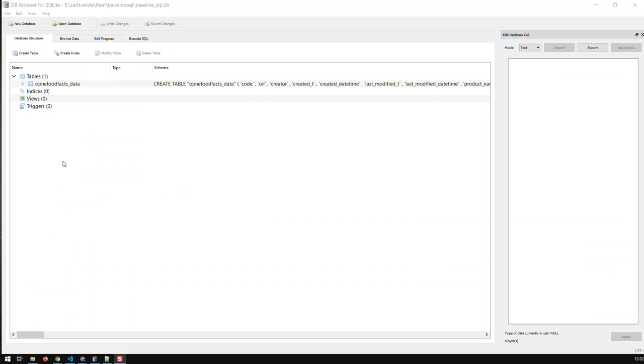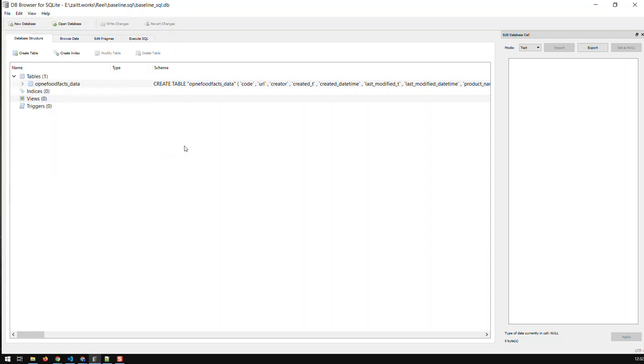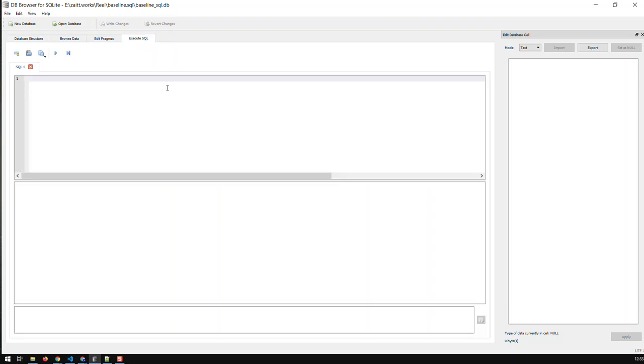With SQLite, the process is simpler. All you have to do is go to File, Import, Table from CSV file, pick that CSV file that I prepared for you, and then you can just have that application create that table for you with the data in it, and you're then ready to go. If you're truly a newbie, a complete beginner, I would suggest you start off with this one before trying a Postgres installation.